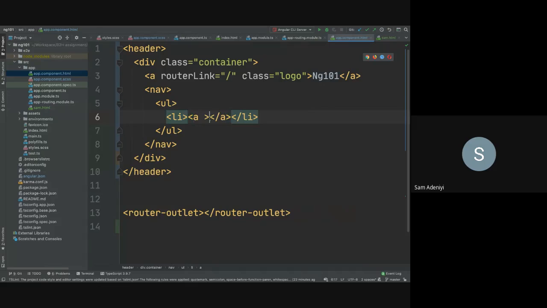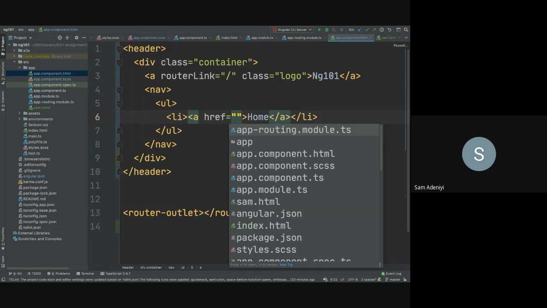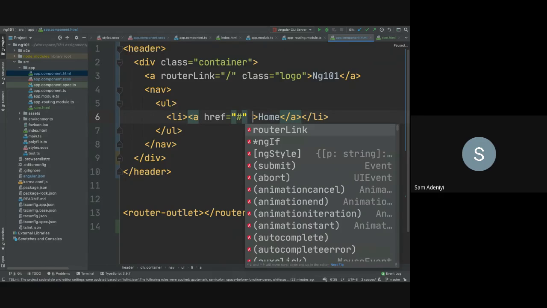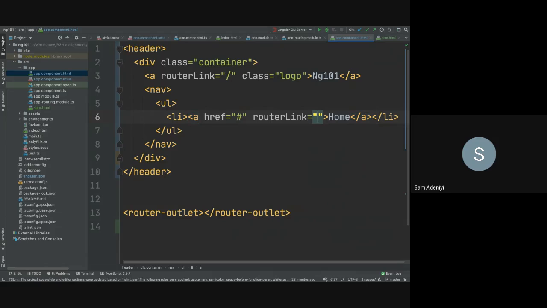Then I'll do home. I'm going to create a component for home. We remember this in HTML. So I'll just keep this as is for now. Then I'll go back up.